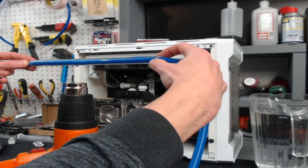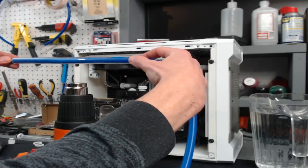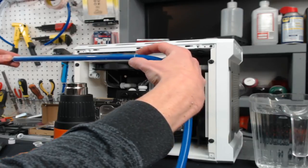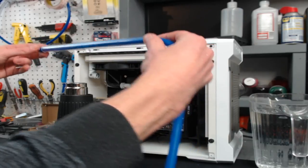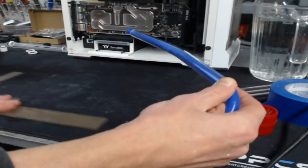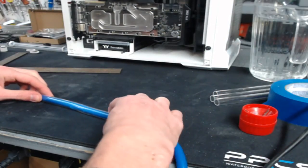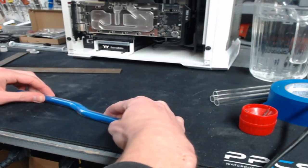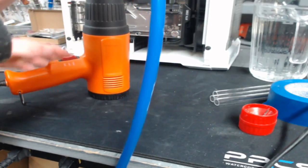So we're going to get it nice and heated up. As far as I've noticed with this acrylic tubing, it's pretty hard to overheat it, although you can, so you do want to watch it. But let's see how it does now. Let me fix your camera angle here as the tube starts to sag. And I'm just going to kind of eyeball this, see how close I can get it the first time around. Ooh, I think I'm going to get some more heat on it, to be honest.